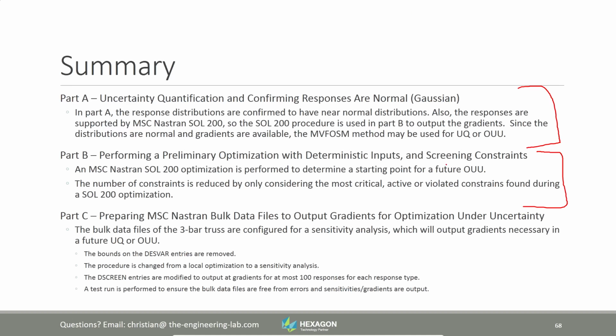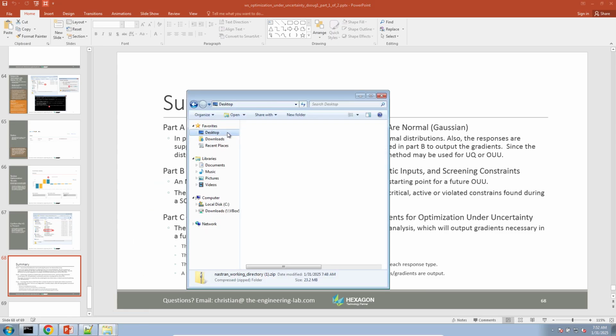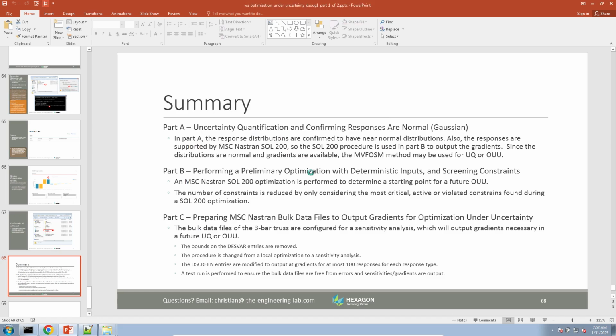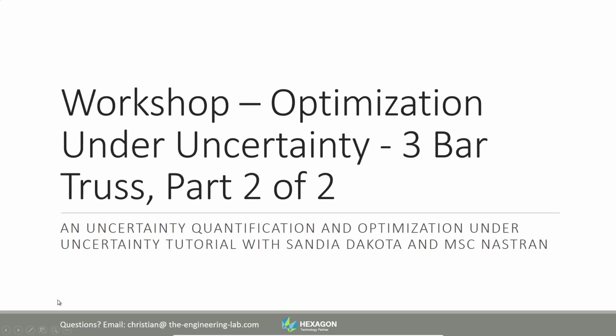So this is a continuation of the previous part. I'm continuing on right where I last left off. Let's go ahead and clean up my desktop. So let me go ahead and open the PowerPoint for part 2. So in part 2, we now get to start the process of configuring the OUU and performing the OUU.